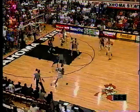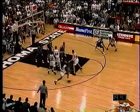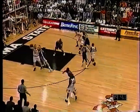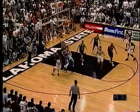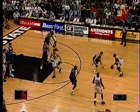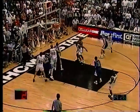We start now at the top of the circle to Collins, right wing. Terry goes back to Rutherford out front. 18 seconds left in the shot clock, to Owens, left wing, inside to Reeves. Country goes back to Owens. Andre drives baseline left, pulls up, can't get the shot off, comes back to Pierce. 9 seconds left in the shot clock to Rutherford. 5 seconds left. Randy's going to drive baseline right, puts up a little jumper, missed it.